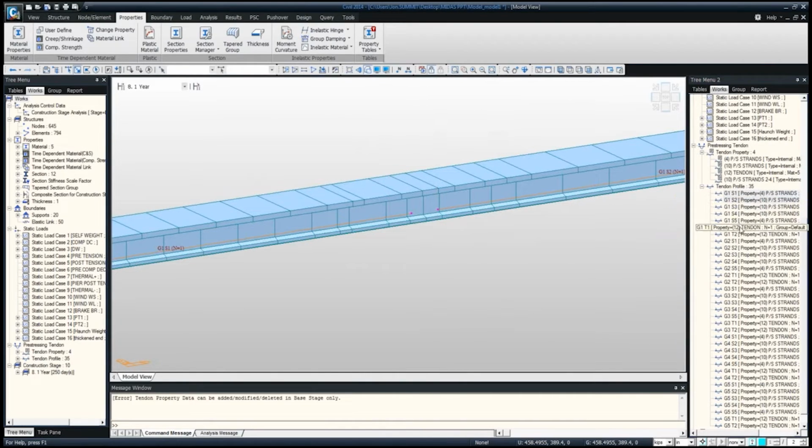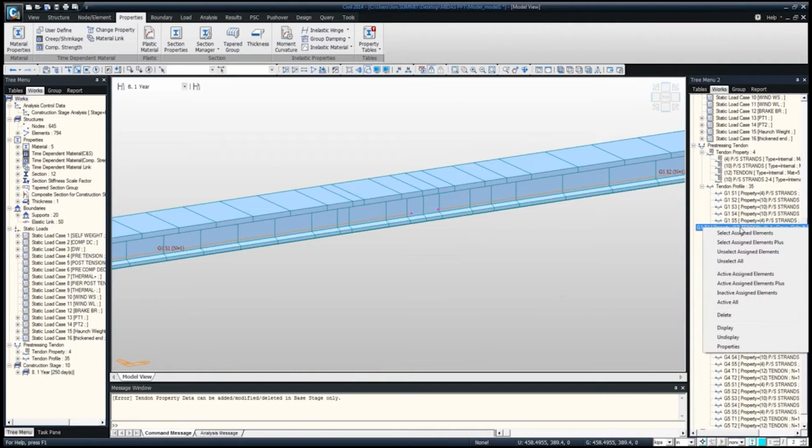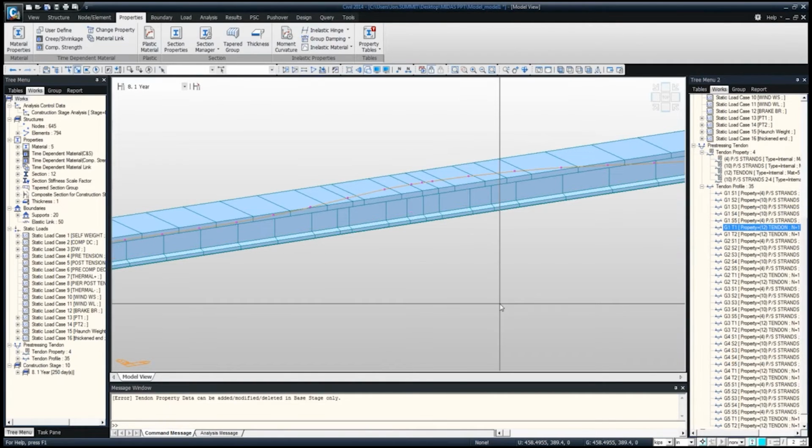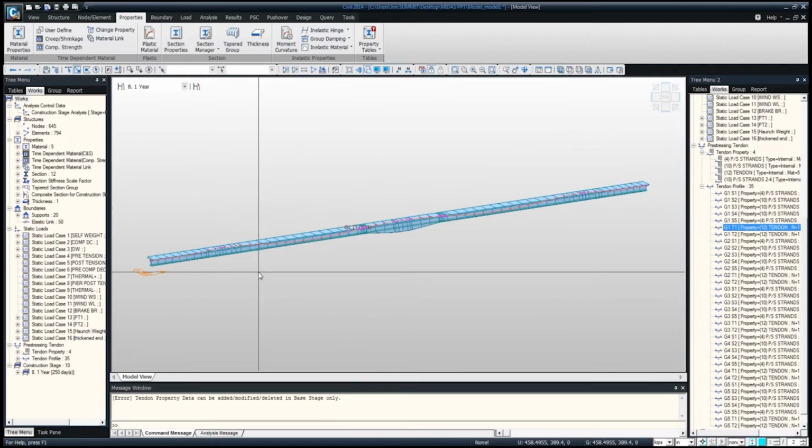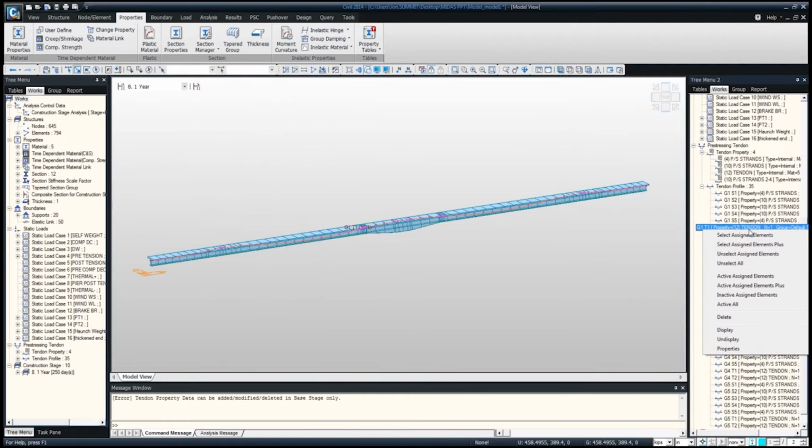We do that for all 5 girder segments. And then 2 post-tensioning continuity strands that go from one end to the other.